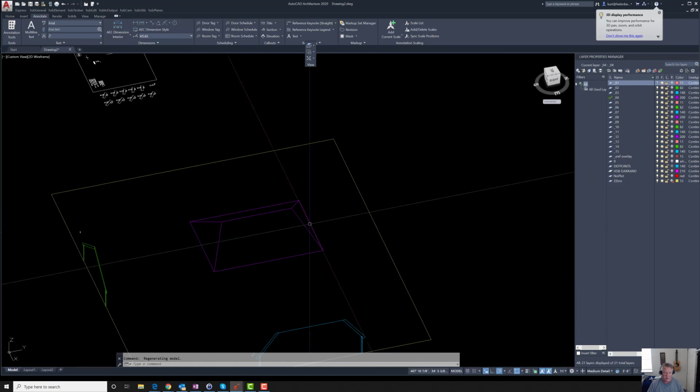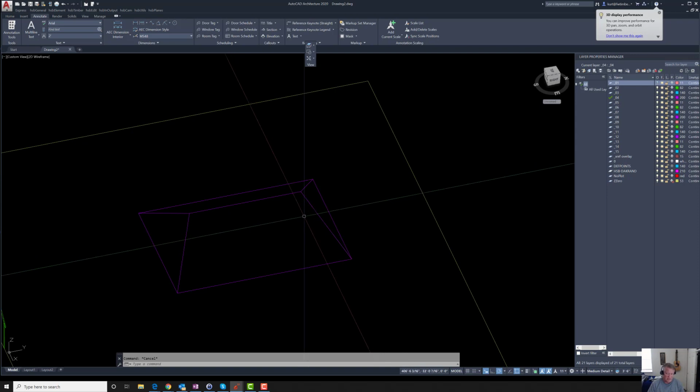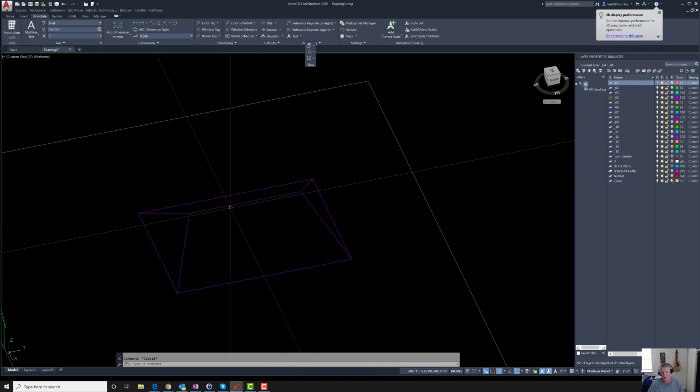In order to do that, I need to define the hips and valleys, and I've got a software called HSB that's on top of my AutoCAD. It's designed for the timber frame industry and for exporting to CNC machine. It has a bunch of roof tools for rafters and hips and valleys and jacks and all sorts of stuff. But we need planes defined, and this isn't really quite enough to define a plane in this software.